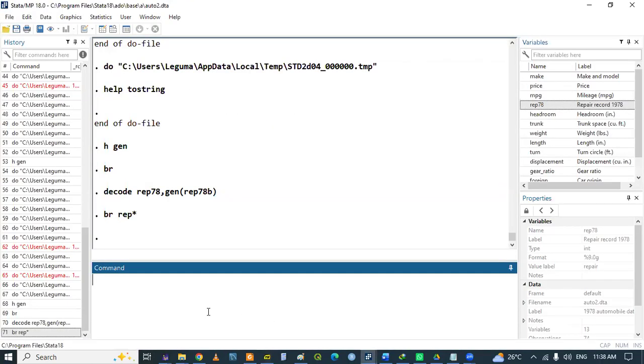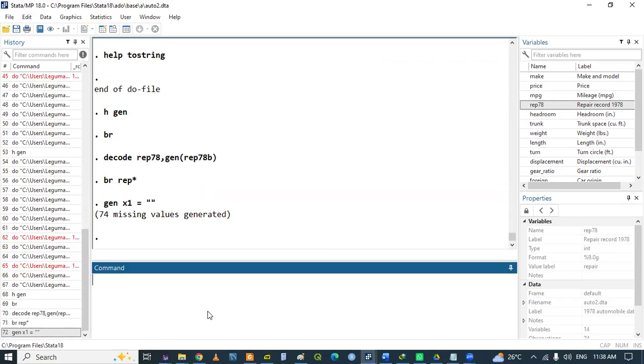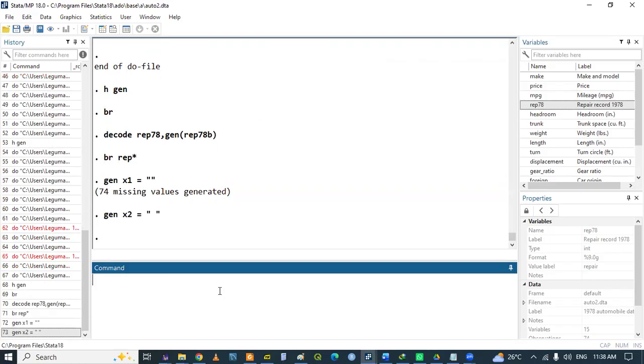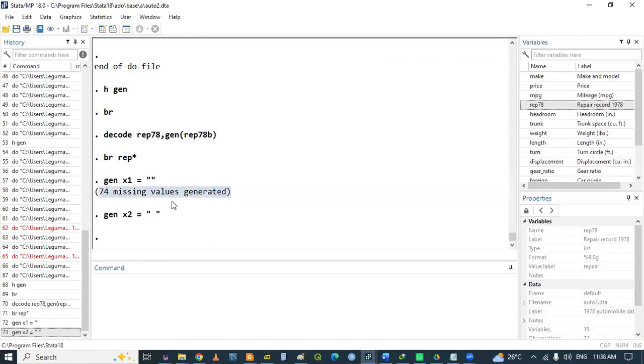Like here, if I say generate x1 equals to this one, and generate x2 equals to, then I put a space. You see the difference? The first one, the message was 74 missing values generated. But the second one, there is no such message because what was produced is not a missing value.